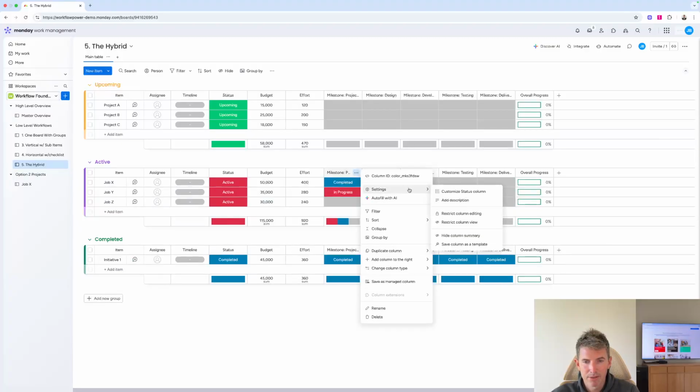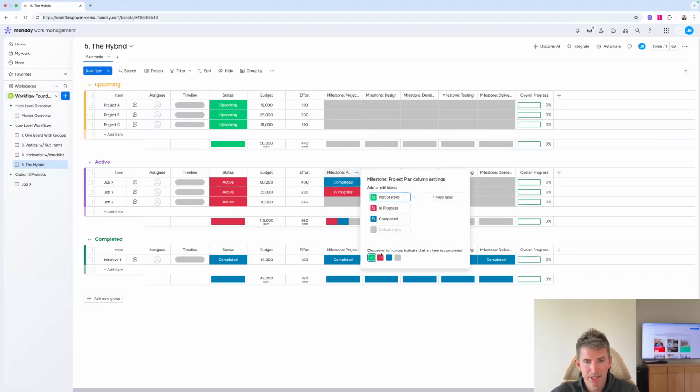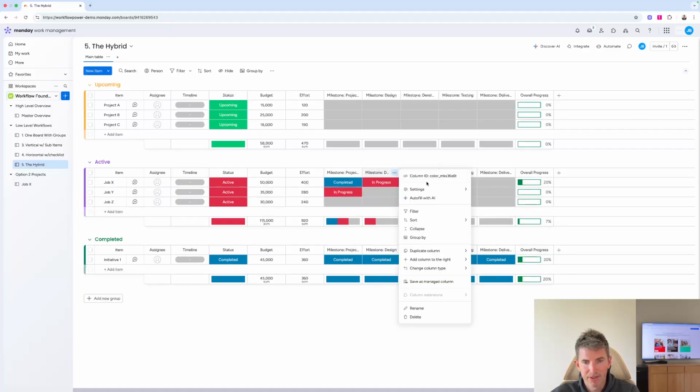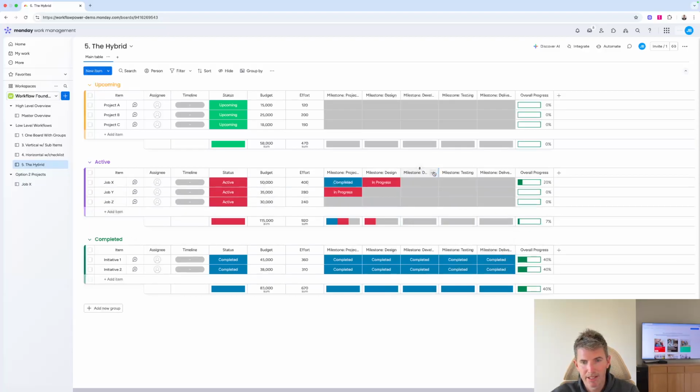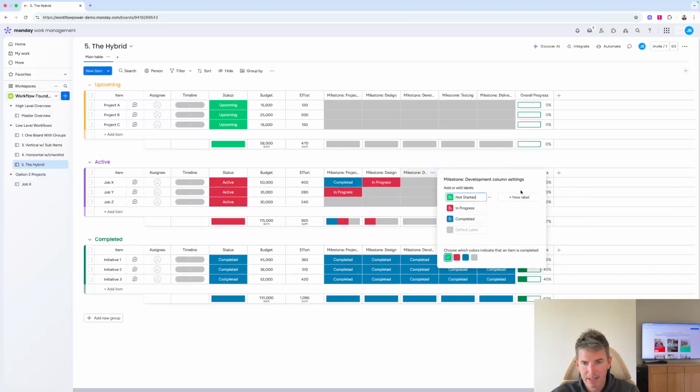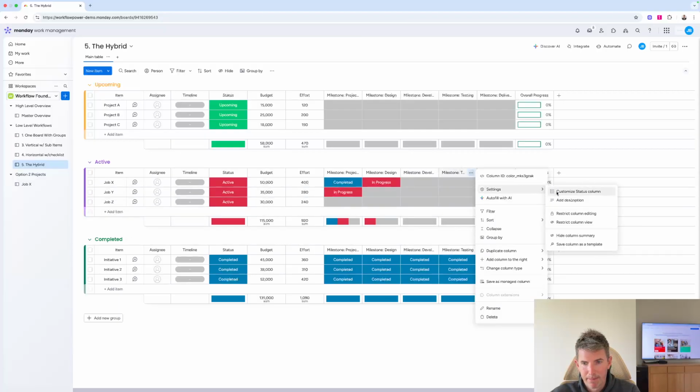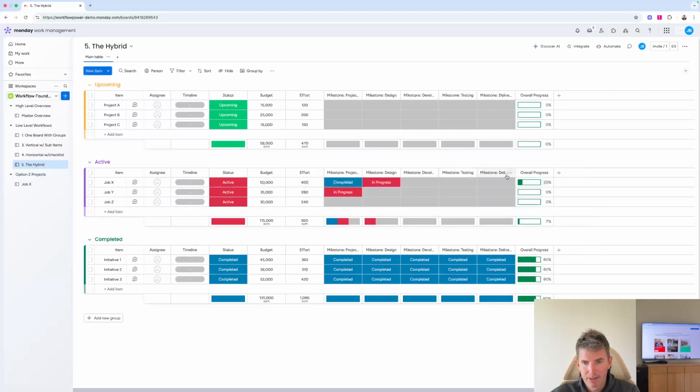Something that's also really useful is to look at your customization and what label is being marked as completed. So we set these up for these 5 milestones. We'll get accurate data when it comes to if they're completed in our progress bar. So let's just customize all of these so we get the right data. And then once we've done this, we're going to look at the driving of those sub items. Now with the hybrid, what happens down at the sub item level can drive what happens at these milestone points.